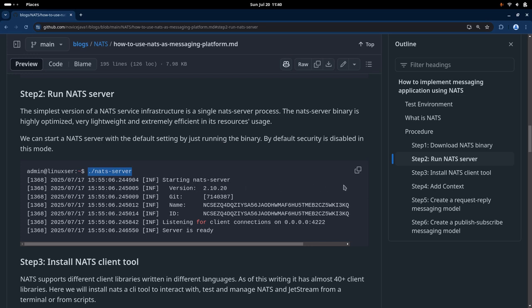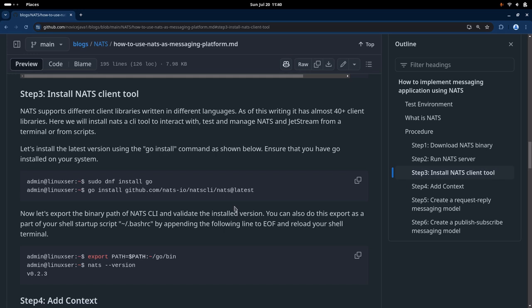Now that we have our NATS server running, let us go to our next step, step 3, install NATS clients. A NATS server can run on any server or any end device, but we need a client tool in order to communicate with those servers. The client tools are what we will use to build our client applications, which will use that NATS server to communicate with each other.